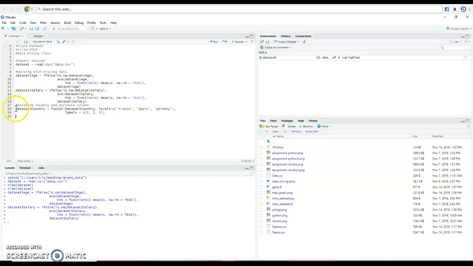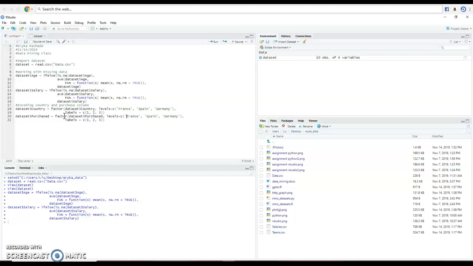And we're basically doing the same thing with the purchase. And we're again going to work with the factor purchase.